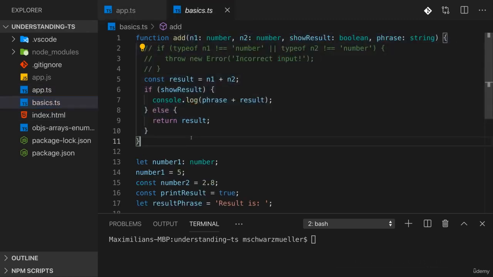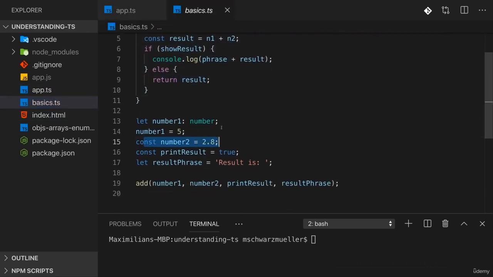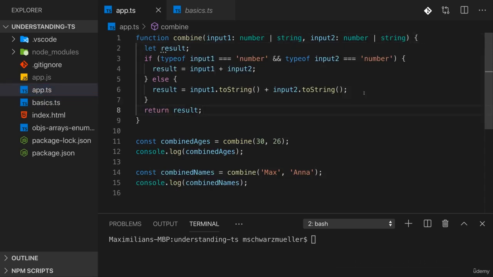We saw that early already, here in basics, const number2, for example. There, if I hover over that, you see the type which was inferred is not number, it's 2.8. And TypeScript did infer this concrete number as a type here because it's a constant. It will never change, and therefore TypeScript knows the value I assign here is the exact type I have. So of course this is a number. You could say 2.8 is derived from the number type, but it's a specific number. And this does not just exist for numbers, but also for strings and so on. And especially for strings it can be very useful.